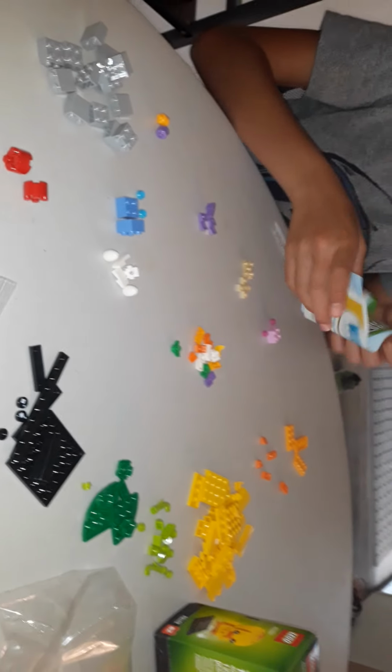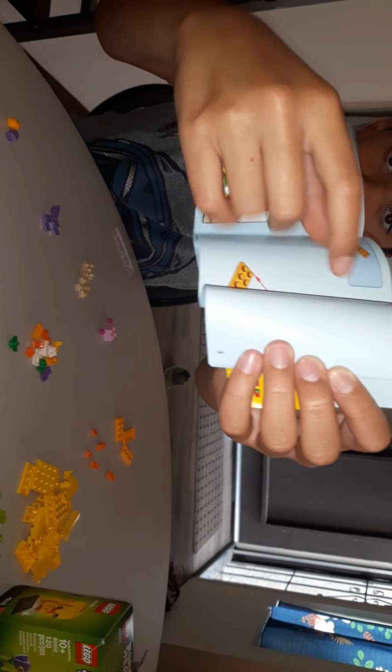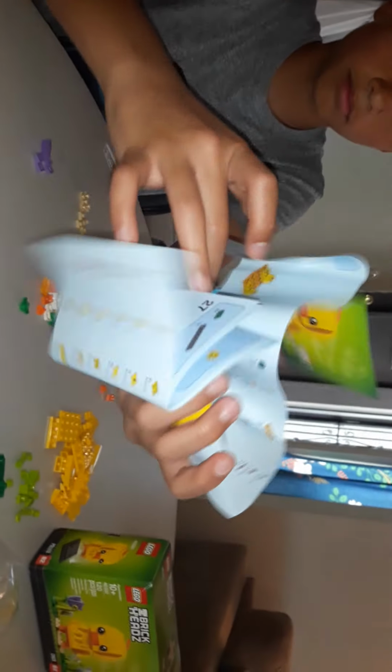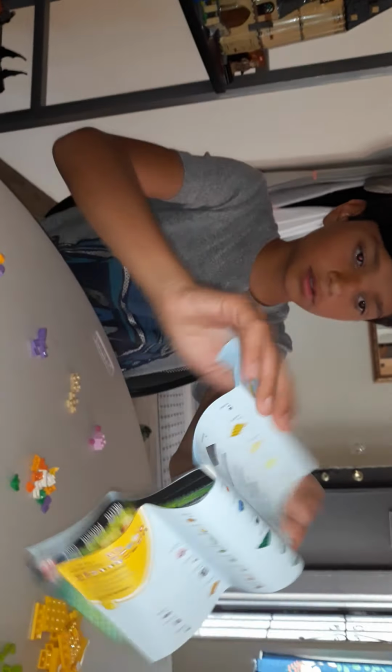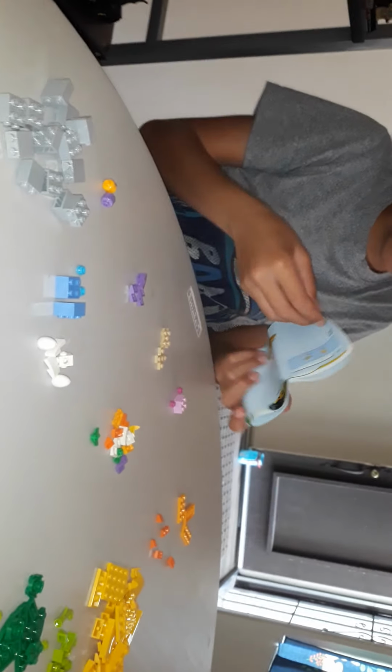Okay, now let's build this thing. So, instructions is what I did right here. There's some pages. Sorry. Alright, these are all the pieces. Let's start building.